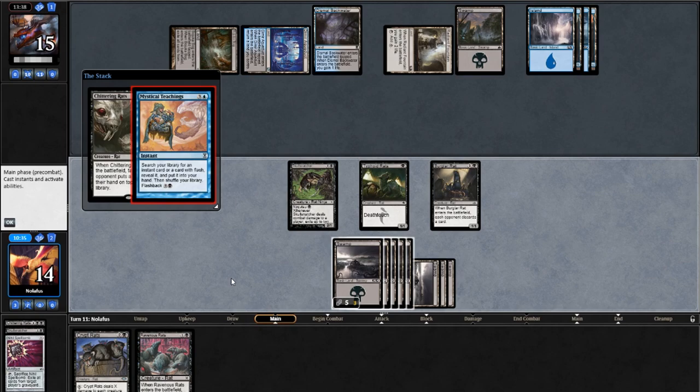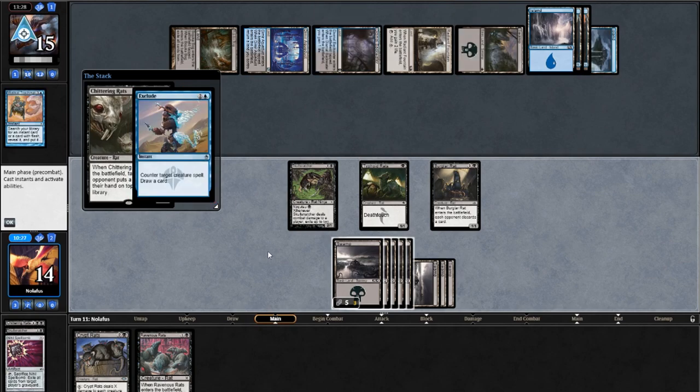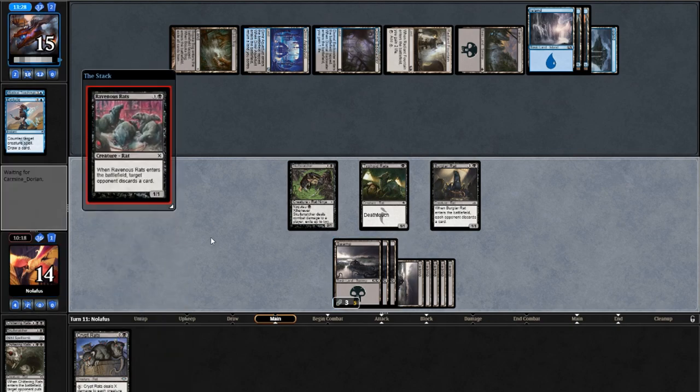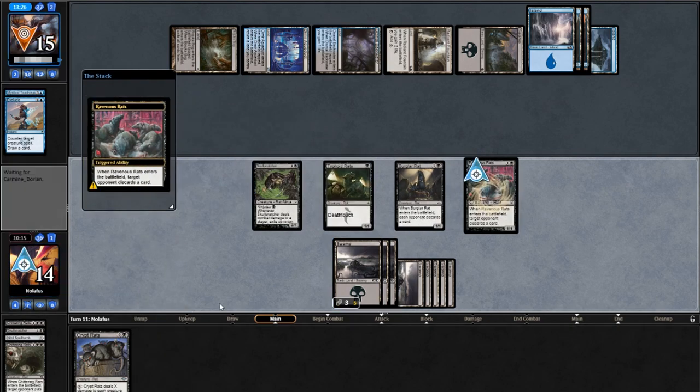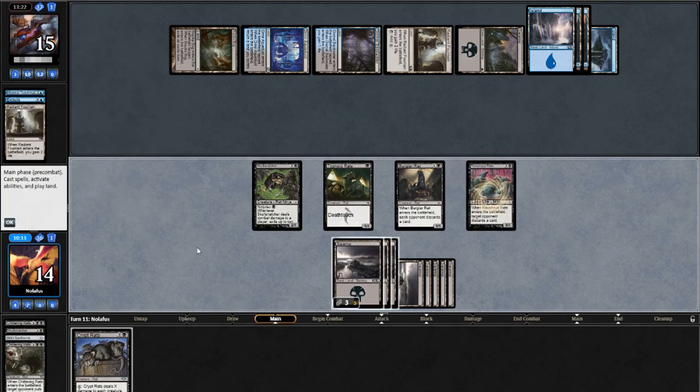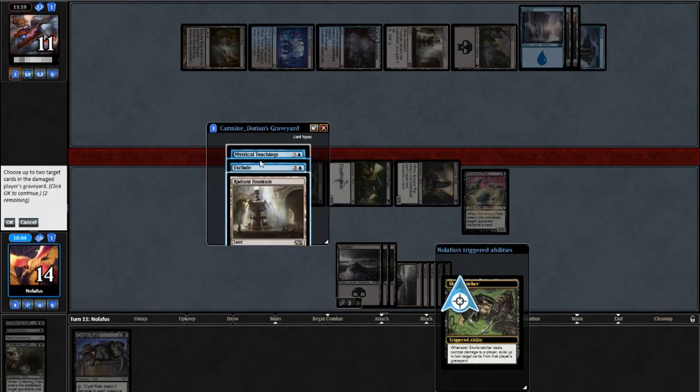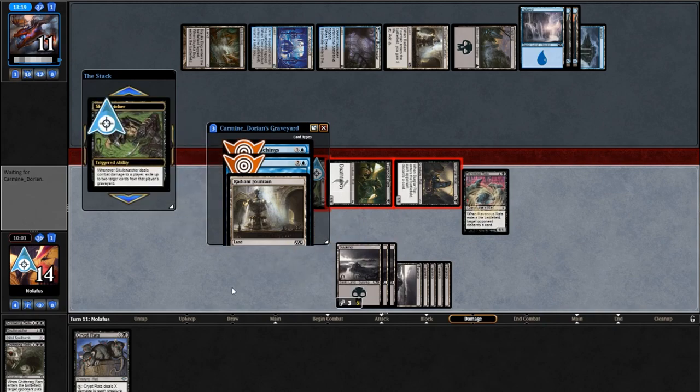Mystical Teachings. Exclude. Okay, so unfortunately, we're not going to be able to get rid of his entire hand, but we are going to be able to do a lot. Let's try to Ravenous Rats here. It goes through, making him discard. Discards Radiant Fountain. Attack with everything we can. He takes it. We're going to get rid of Mystical Teachings and probably Exclude.